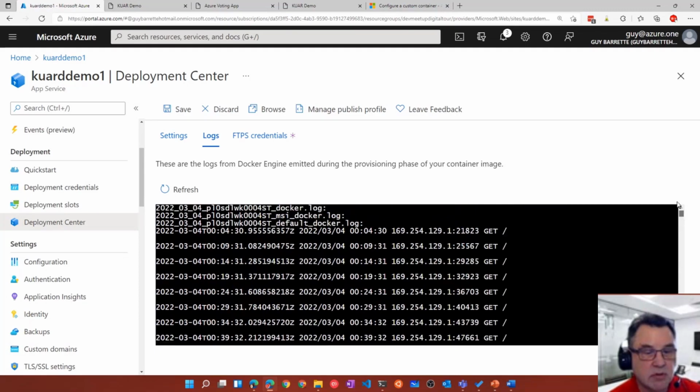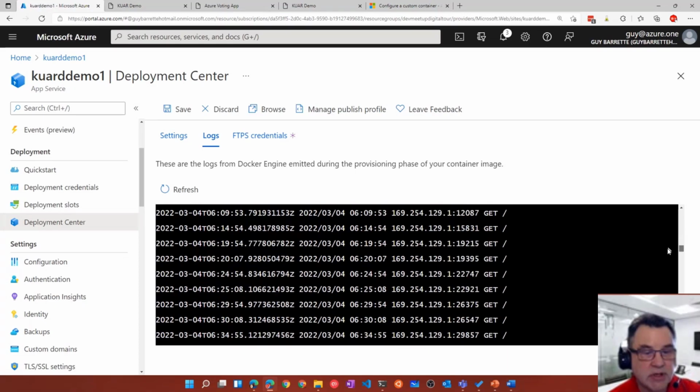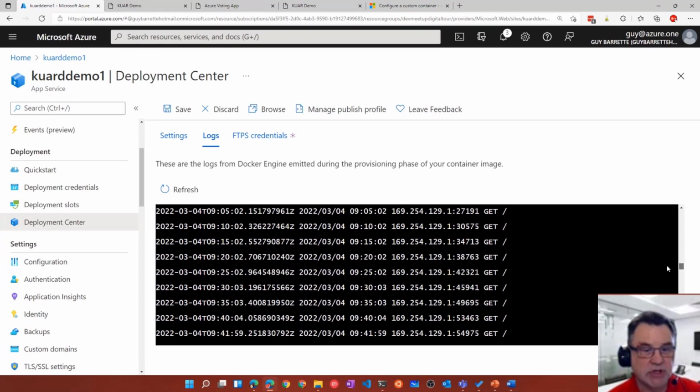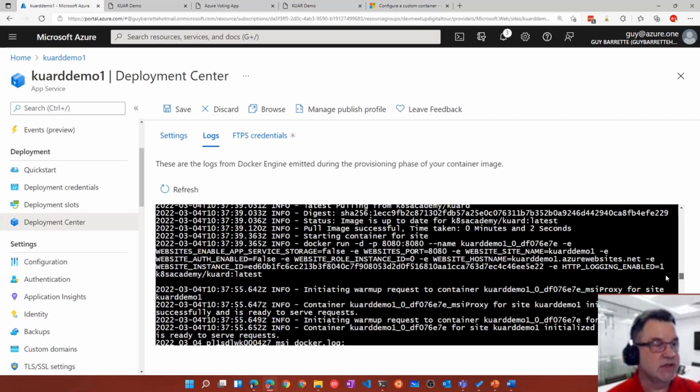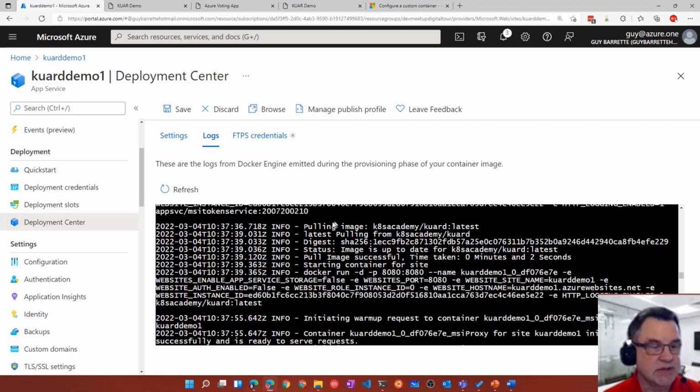If I go up a little bit, I've been running this for a couple of days, and you can see here, pulling image, all that good stuff. If there's an error, you would see the error displayed there, and then you can do your troubleshooting.